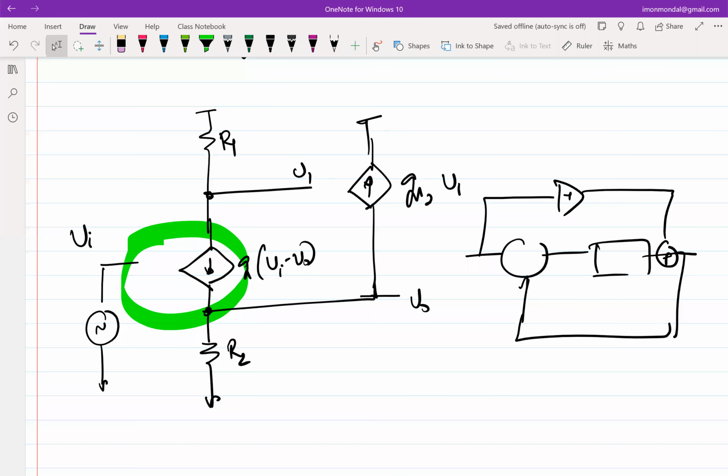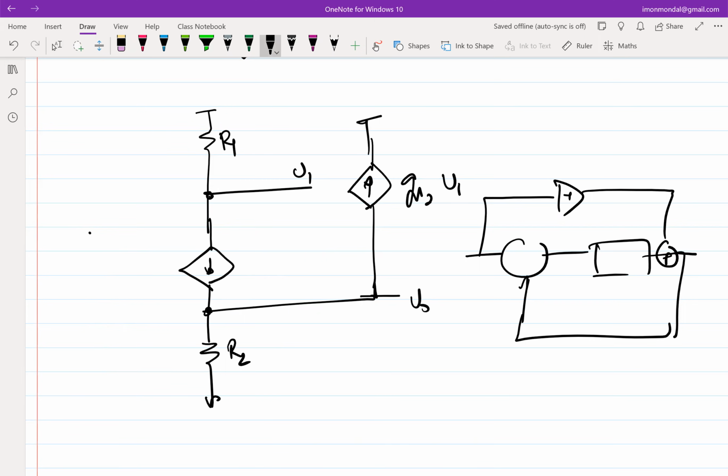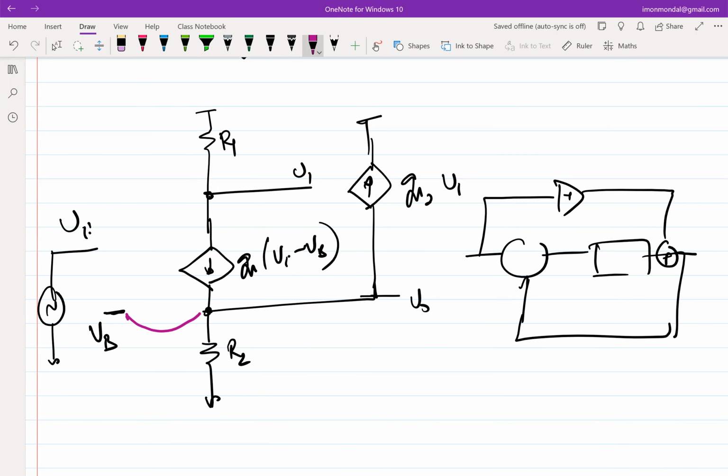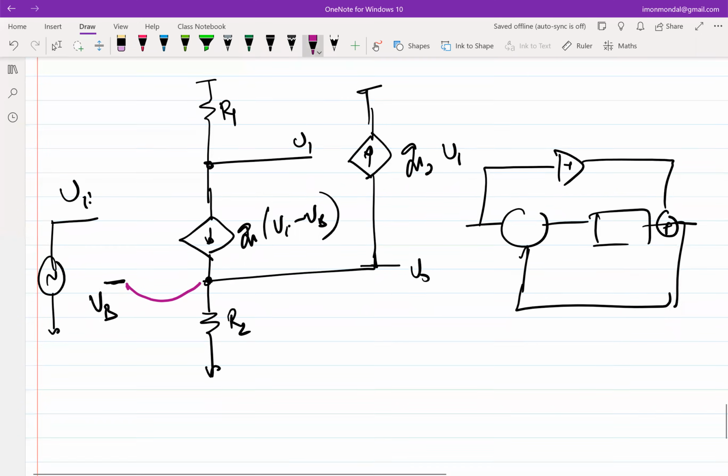So if you now consider this to be a 4-terminal device and you break it, if you are interested, you can try this out. So VI, and you don't assume this transistor to be a 3-terminal device. You assume it to be a 4-terminal device, where the other terminal is here. Let's say this is VB. So you call this GM times VI minus VB, and you assume that the negative feedback is connected here. Now we can break the loop from VB.